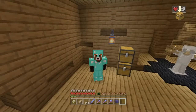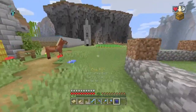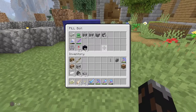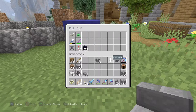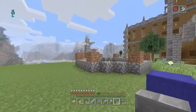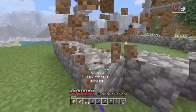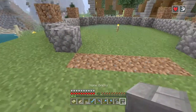Hey guys, what's up — we're just gonna be making a fountain outside the house today with a little help from Damian. For today's upload, which is Tuesday, if you're gonna build this all you're gonna need is stone brick stairs, stone brick blocks, chiseled stone, chiseled stone slabs, one brick wall, and one end rod — but you don't have to have it — and of course you're gonna need some water for the fountain. Let's begin.